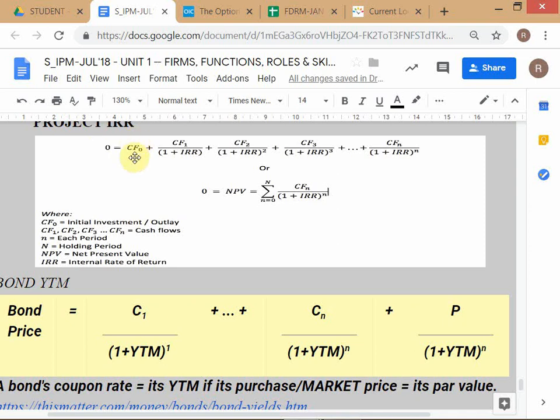If we take the CF0, because it has a negative sign. It has to have a negative sign because you're not going to get paid to be given a project. Whoever makes the project for you will charge you money. So this is shown as a negative sign, and we can take it to the LHS. Are you following? Now, if we take it to the equations, do the two equations look similar? Yes. They look the same? Now that they're looking the same, can we equate bond price as the market price of the bond?